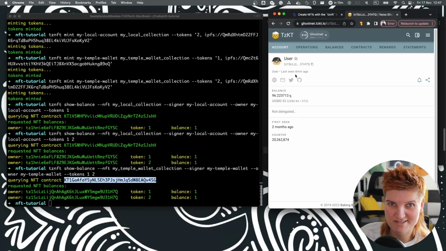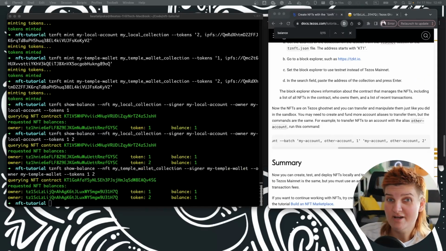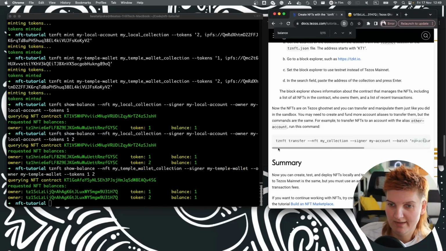Let's now transfer tokens between the accounts. To transfer the tokens, you need to use this command. We're gonna obviously transfer from our local account to our temple account, because both of them, they have some funds and we have some tokens there.